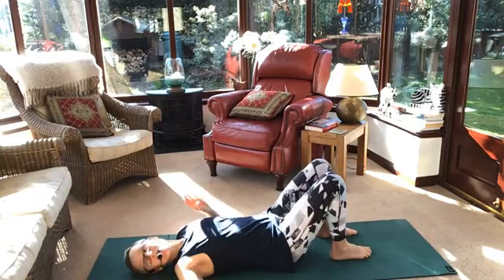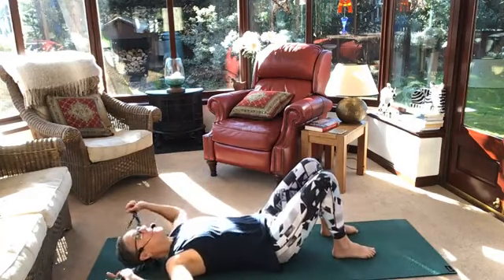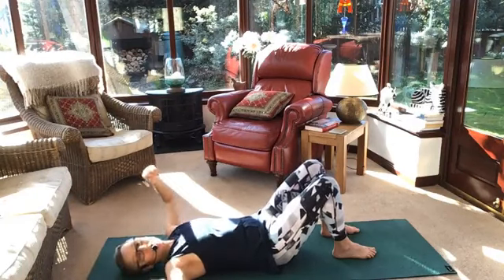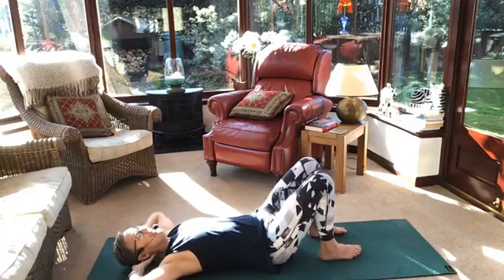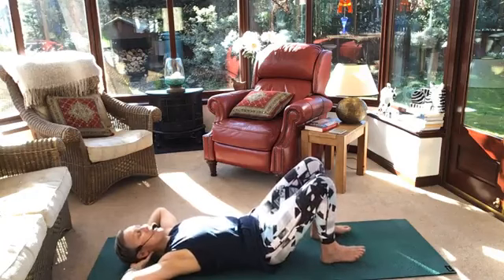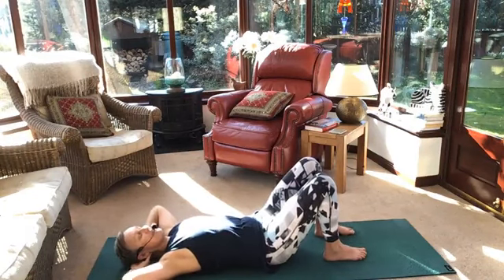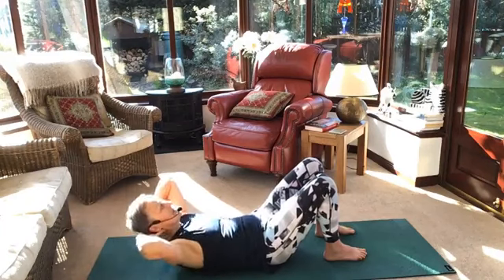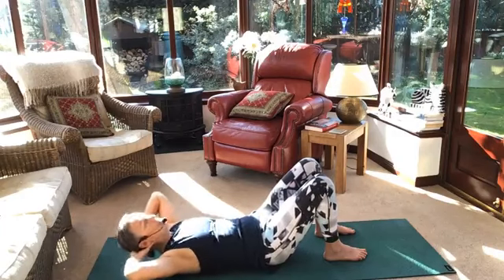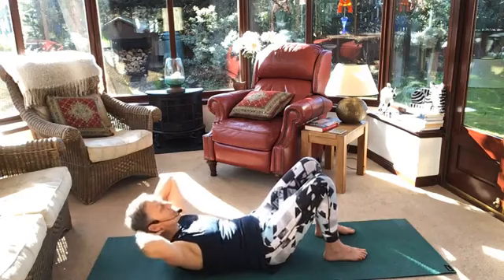Now I know sit-ups isn't everybody's thing. If you get a stiff neck doing sit-ups, get your band or whatever you've got and use that to support your head — you'll find that stops you getting quite so stiff. Okay so first of all, I'm going to take the glasses off because they get all scrunched up. Hands behind your head, tummy muscles pulled in, just a simple lift. So it's lift and lower — I just want you to do a simple up and down. As I'm rising, I'm sucking in my tummy to pull my head and shoulders off the floor.